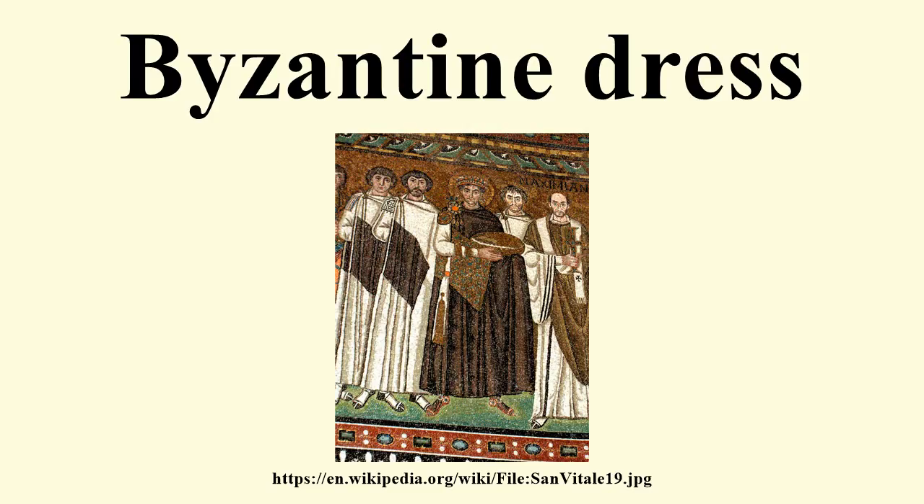Modesty was important for all except the very rich, and most women appear almost entirely covered by rather shapeless clothes, which needed to be able to accommodate a full pregnancy. The basic garment in the early empire comes down to the ankles, with a high round collar and tight sleeves to the wrist. The fringes and cuffs might be decorated with embroidery, with a band around the upper arm as well. In the 10th and 11th century, a dress with flared sleeves — eventually very full indeed at the wrist — becomes increasingly popular. Working women are shown with the sleeves tied up.